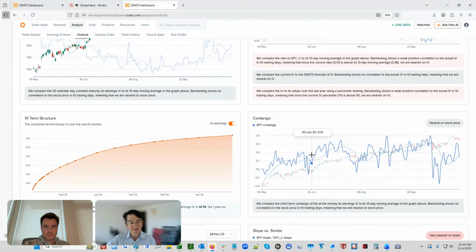There's a slope to contango that we also measure. And you can see that when the market crashes, then that's when backwardation comes. Backwardation is negative contango, and so that's what happens here. And then it's been coming back from that, right here on October 10th when the market went down, and then it kind of continued to be volatile, and it got to negative 0.34. That was the lowest we've seen since May.